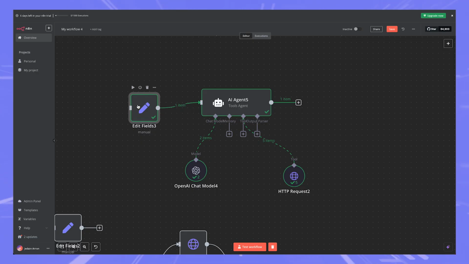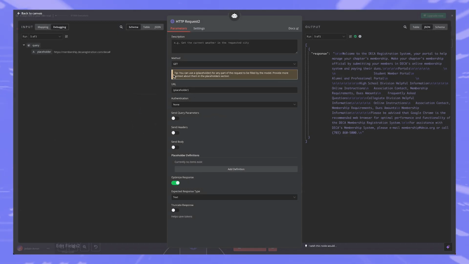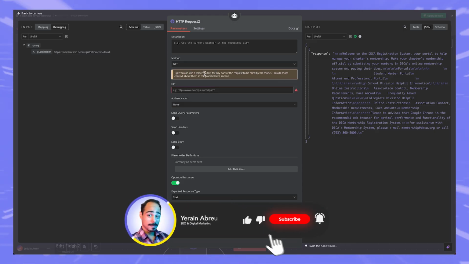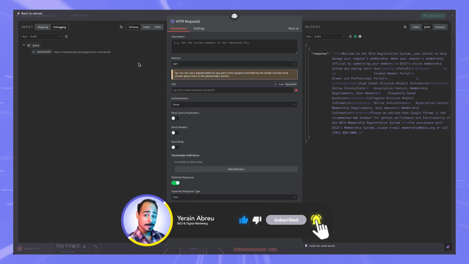So here's the deal. The reason I was having an issue is because I didn't know what to put in here. You need to put a URL in order for it to search, but I don't know what I want to search. I want to ask the agent to search if it needs to search. I don't know what I want. So the answer is literally right here in front of me. It just says add placeholder right there, and they mean literally just add the text placeholder.